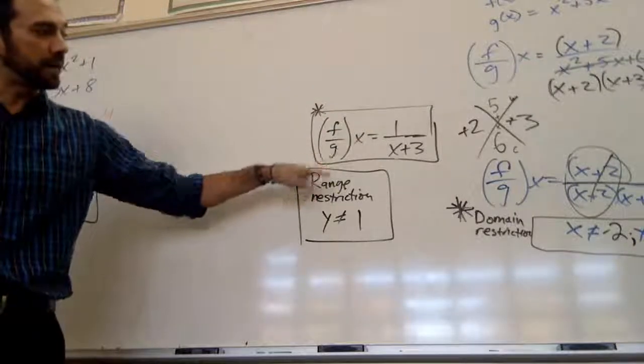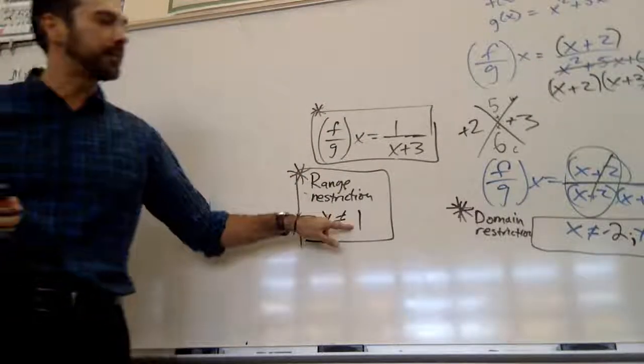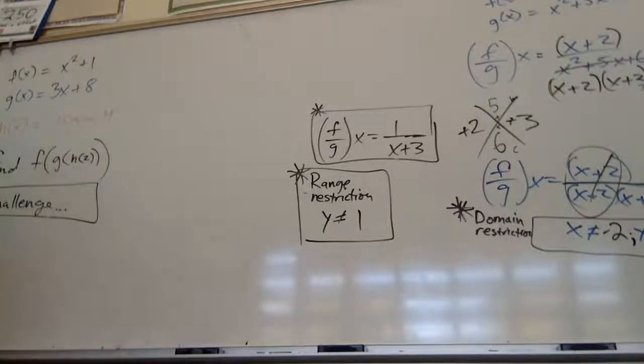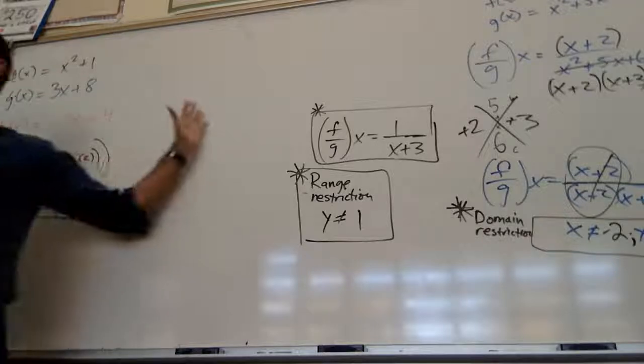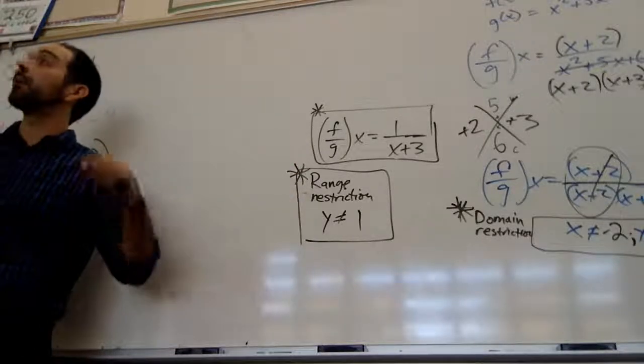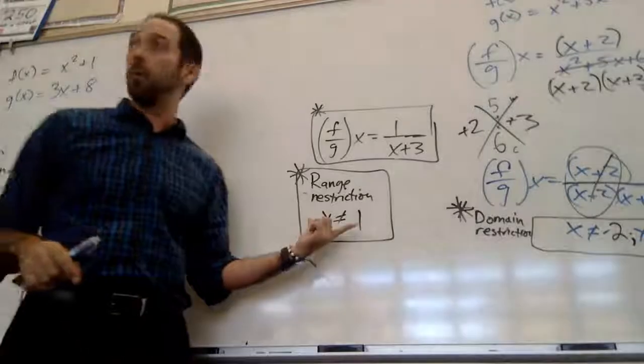We plug in our values, and the one that gives us a numerical value, that's what our range restriction will be. Yes? So is range restriction also like the y-axis is going out 1 and that's in there? Yes. And if the function I had before was graphed, we'd see that it would be a hole. So there is a hole, right?